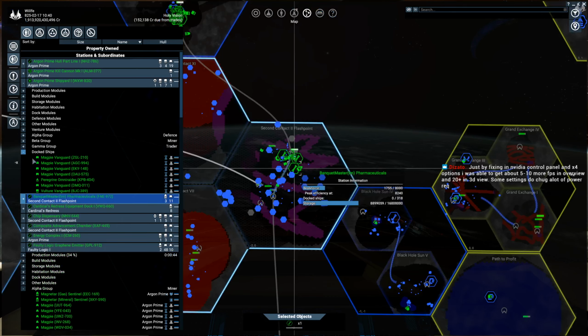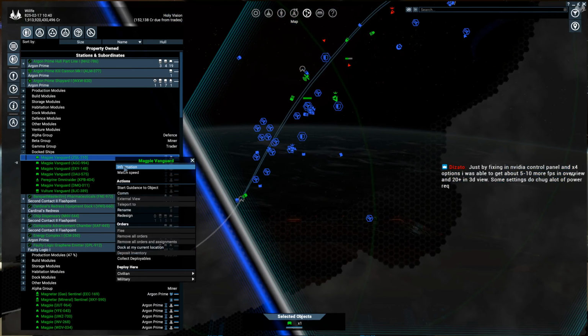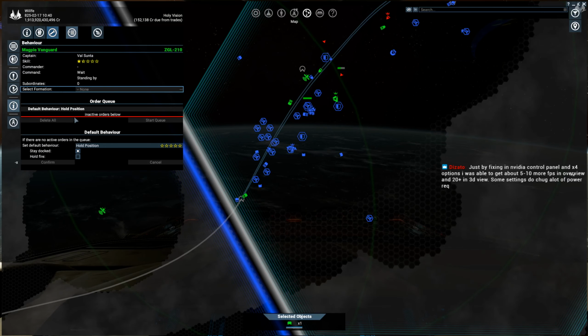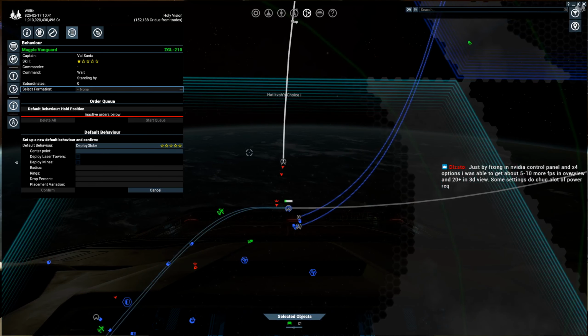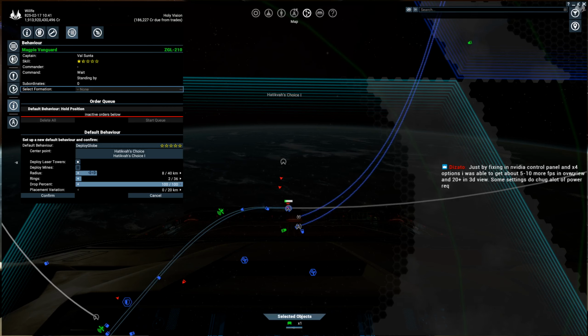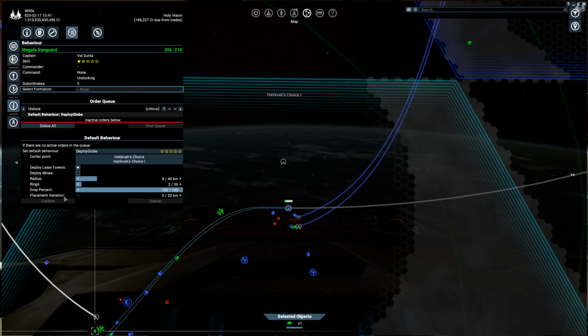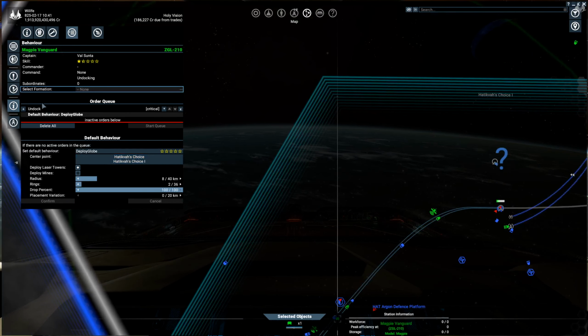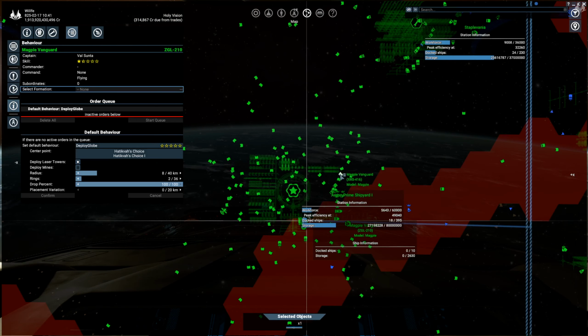Oh, damn it, don't do that. Okay. Information, behavior. Deploy globe. All right, let's see how this works. Wow, already undocked. Such a fast ship. Yeah. Oh, there it is.